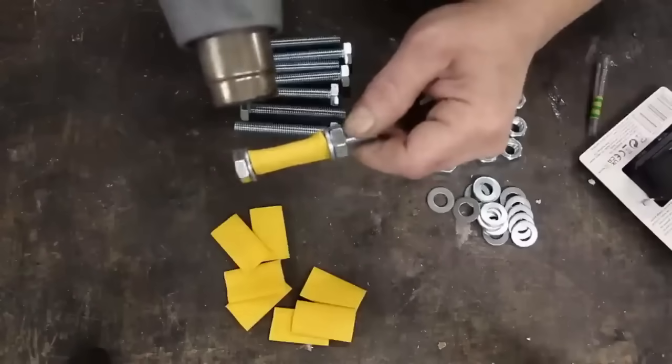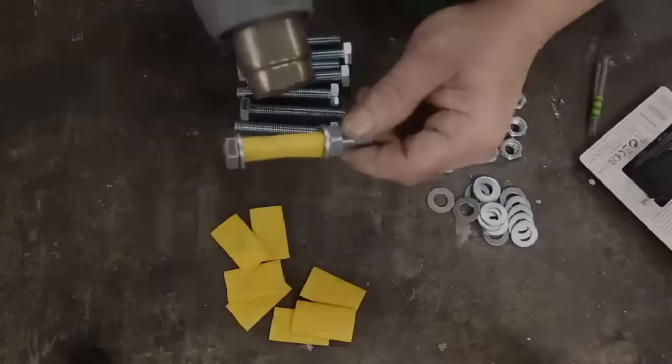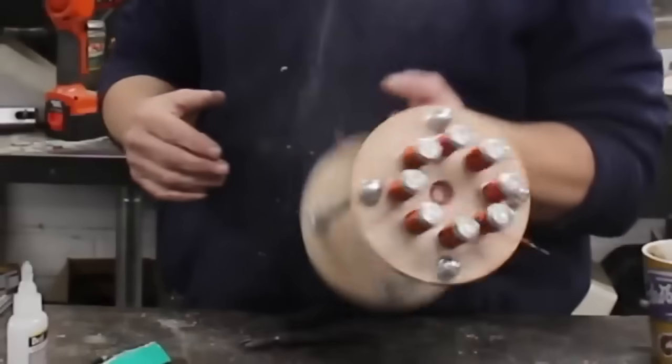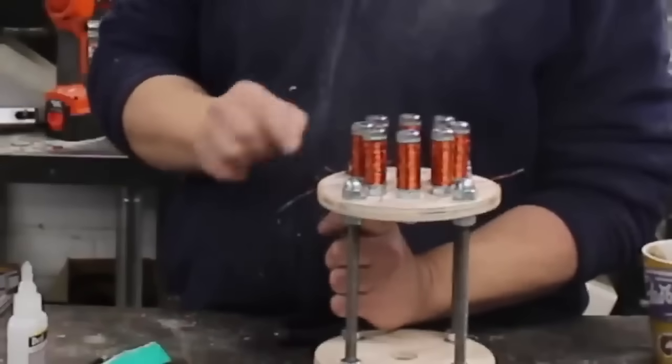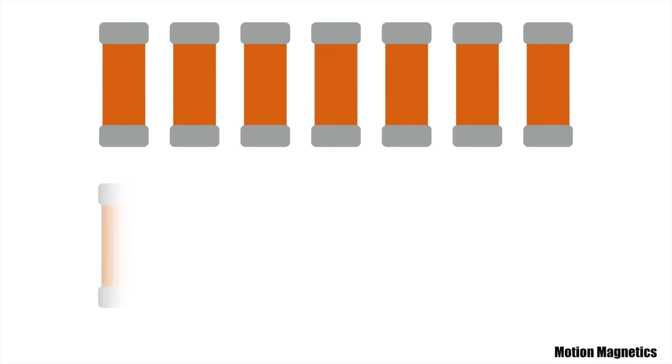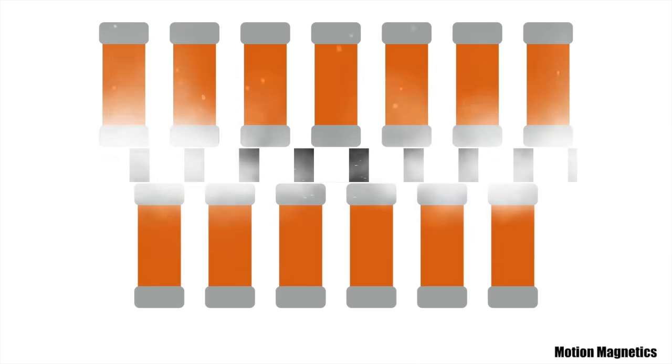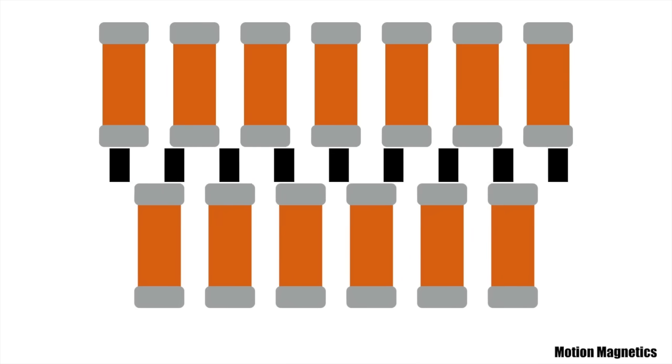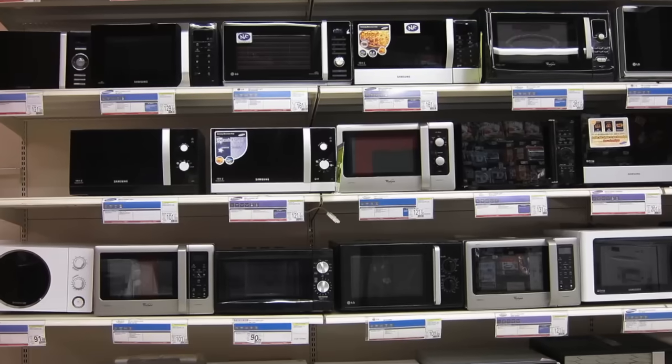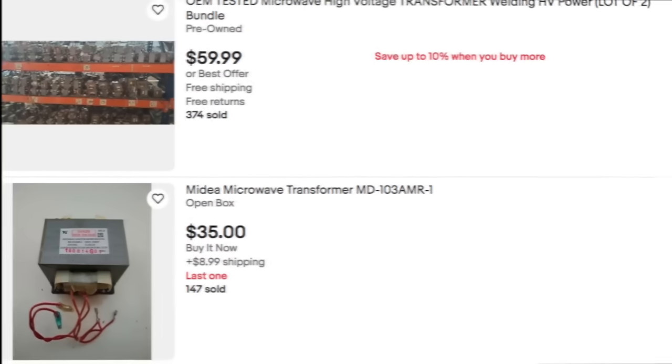You could cut down on the drag on this type of system by winding coils around metal screws with heat shrink on them to protect the wire and offsetting two stators around the rotor. But that also means winding your own coils instead of harvesting them from microwaves, potentially winding a lot of them, which I decided against doing right now, as well as waiting until I find enough transformers to put a project together or buying them separately, as that could be a bit pricey.